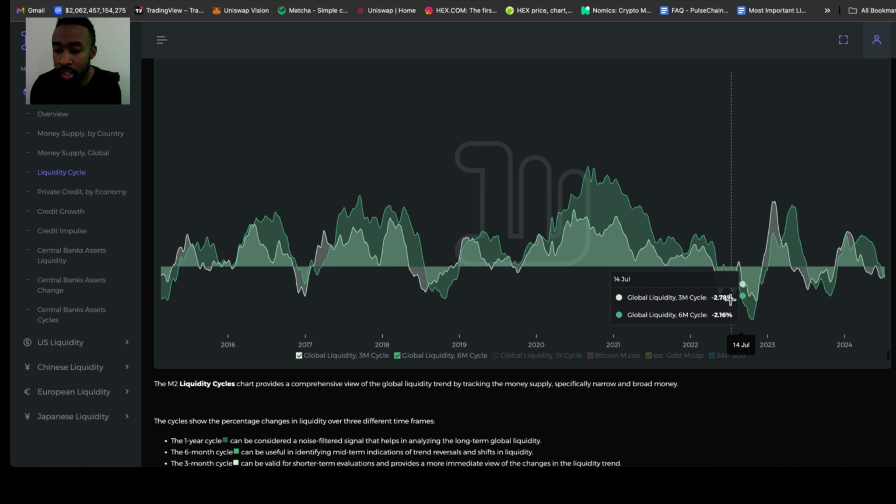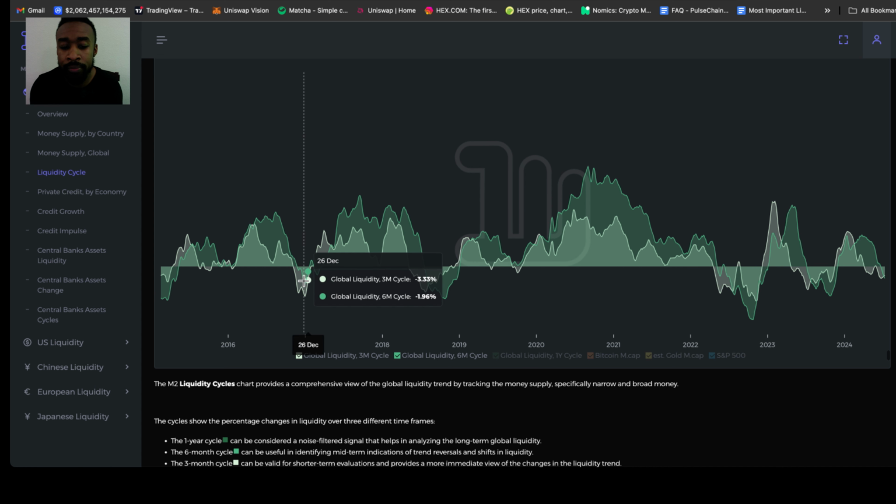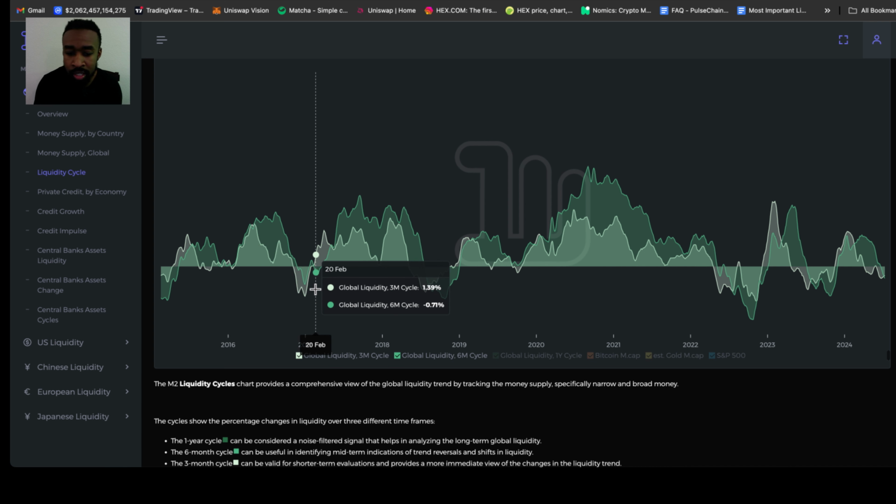So once again, even on the 3 month and the 6 month, we spend less time in negative territory than we do in positive territory. So what does this tell us? If we're negative on the 3 month and the 6 month in this liquidity measure, that lets us know these are the more advantageous times to DCA into coins. And we're not looking at any TA charts or any sentiment online. We're looking at just overall liquidity. So this is extremely helpful.